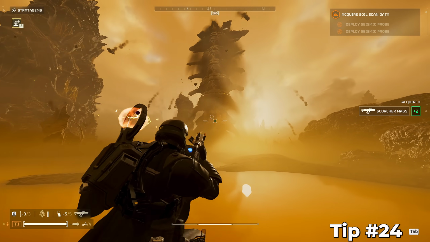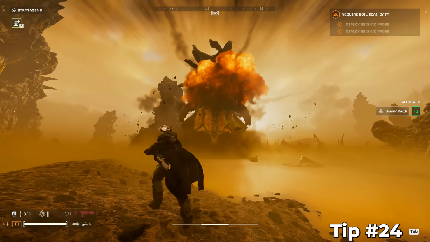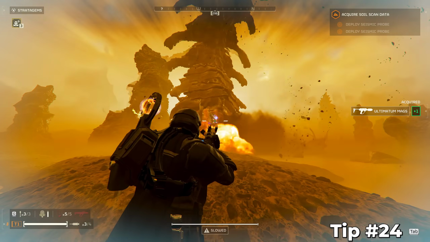The armor plates, also known as spines, have around 15,000 health, and for the sake of simplicity, when you deal damage to these armor sets and you break them, some of that damage transfers over onto the actual health of the Hive Lord as well.